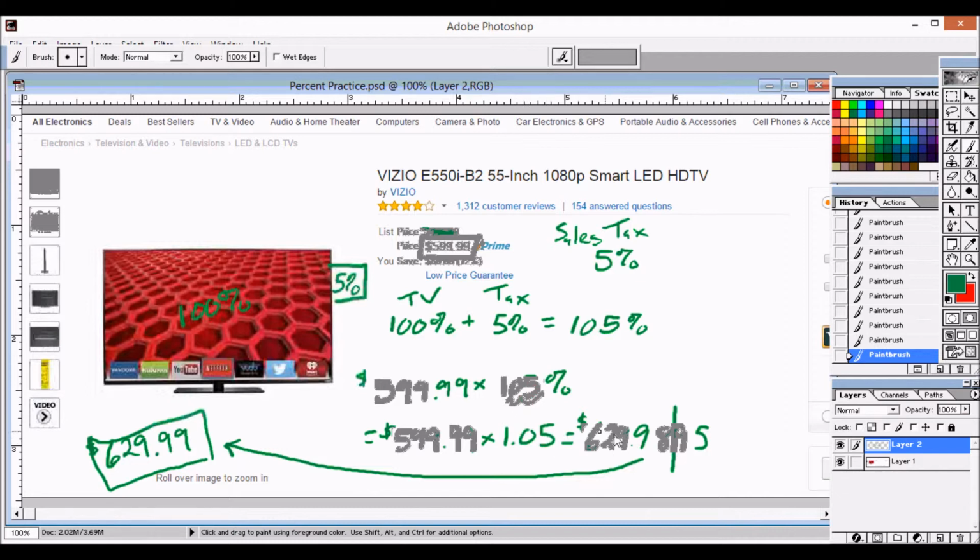Now, bear in mind, this doesn't tell me exactly what the sales tax is, but in reality, I don't really care so much about what the sales tax is. I care about what it's going to put on my credit card when I pay for it. So if you want to know the sales tax, we just multiply the price by 5%, and then if you want to find the final cost, just add it on to what you're paying already. But if you're just interested in the final cost, I think this is a much better, much quicker, more intuitive method for calculating sales tax.